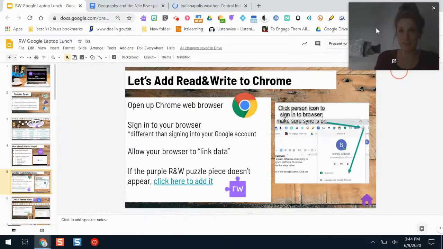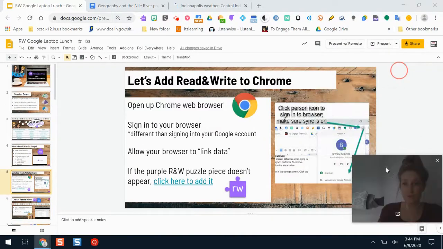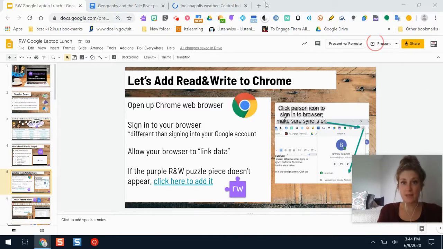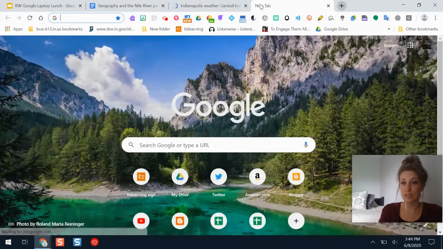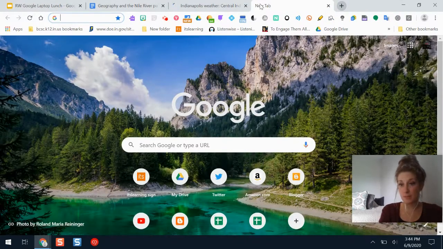So difference here between signing into a browser versus just signing into your account. I can be on Google Chrome on any device I want. Maybe if it's even a public computer like at a library and it's not mine, I can open up a new window here, sign in with my Google, and I'm fine, but I'm not signed into my actual browser. Browser means the whole internet feature here. So that is this little person icon up here. If you were signed in, it will show your name. If you have a picture that goes with your account, it'll put it there. I don't have a picture, so it just shows a person.